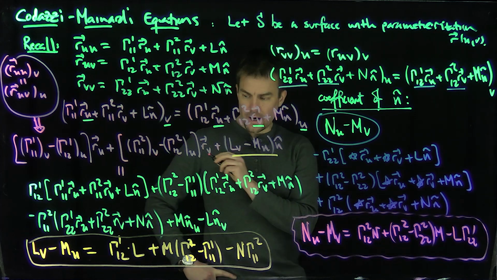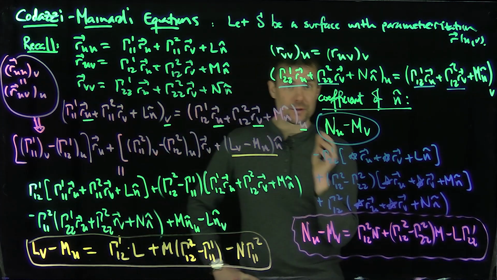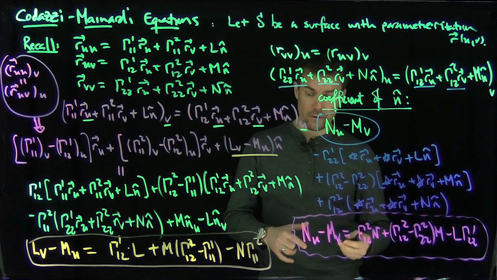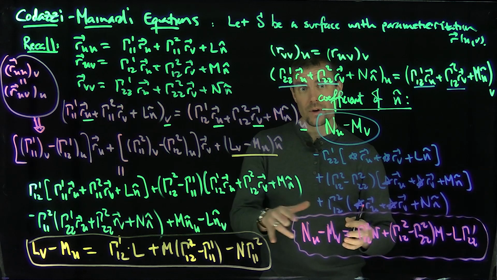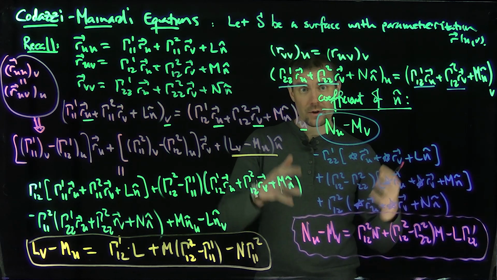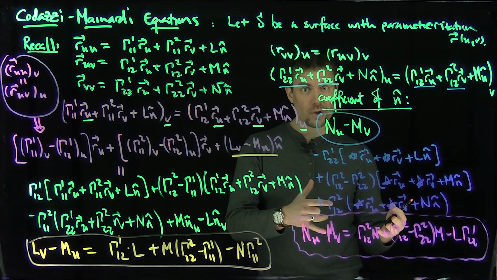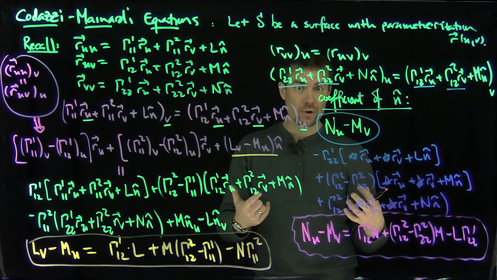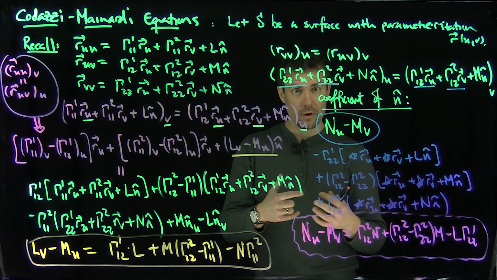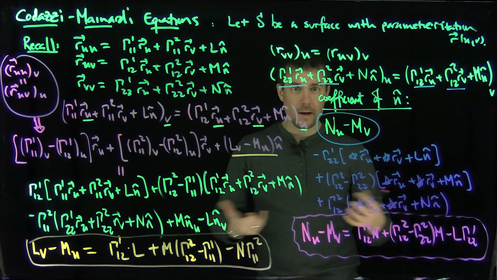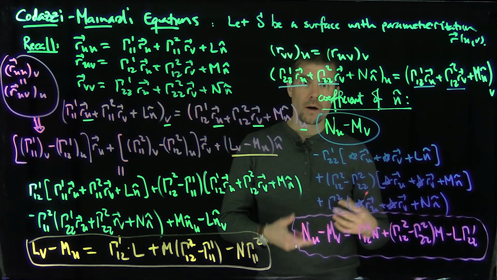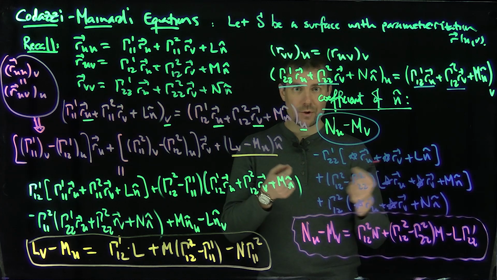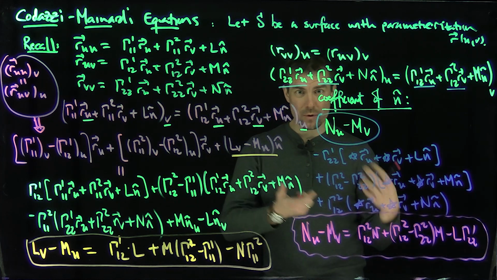And these two equations over here need to be satisfied on a surface in order for the surface to have a consistent sort of atlas or consistent chart over here. So these are oftentimes referred to as one of the two compatibility conditions for a surface chart parameterization. We'll see that the Gauss equations, which relate the coefficients of Ru and Rv to each other, give a formula for the Gaussian curvature in terms of the first fundamental form and derivatives of the first fundamental form, which is the basis of the Theorema Egregium of Gauss, which says that under isometries, the Gaussian curvature is an invariant, which we'll prove in a further video.